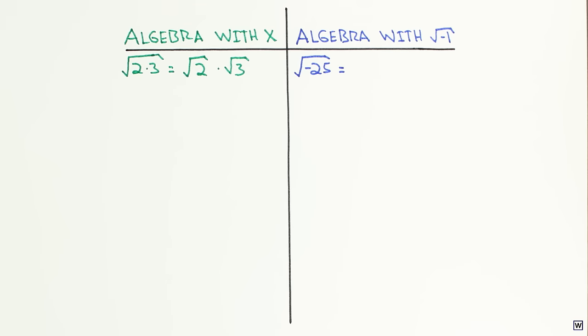The square root of minus 25 splits into the square root of 25 times the square root of negative 1. This process is important because it allows us to express the root of any negative using the square root of minus 1. The square root of minus 25 becomes 5 times the square root of minus 1.